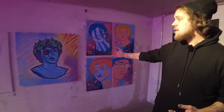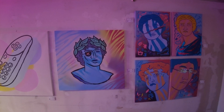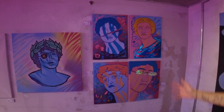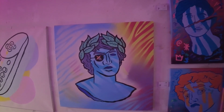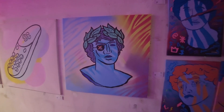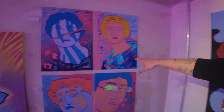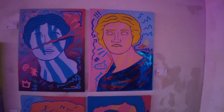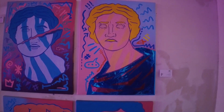Then we move over to these works. These are a reappropriation of Greek gods as pop imagery and pop icons. The bigger one is Caesar, painted in 2020. The funny story behind its eye patch is that I messed up the position of the eye, and instead of repainting it, I decided to just add an eye patch and solve myself some problems. A second series of Greek gods is here too, and one of these artworks had the immense honor of being exhibited in the Tibi Tower — at some point it was the highest piece of art in Berlin.